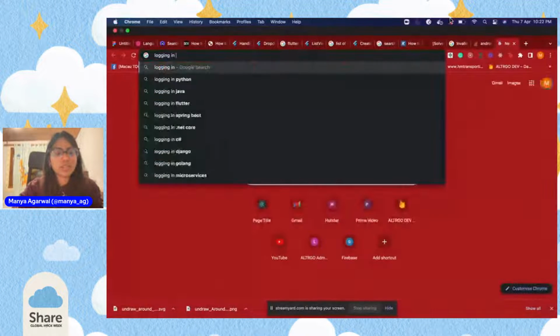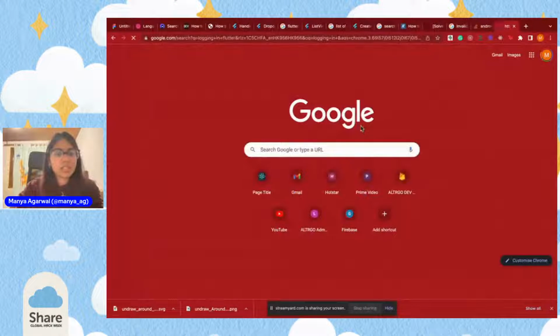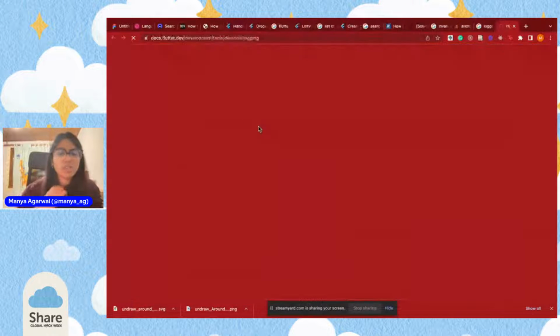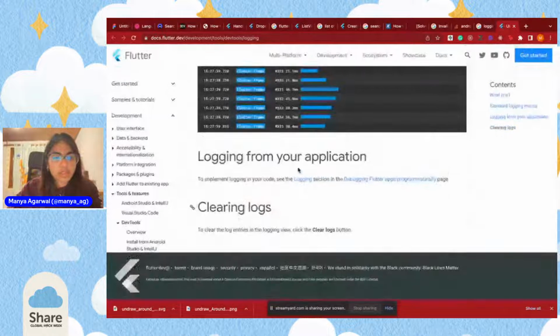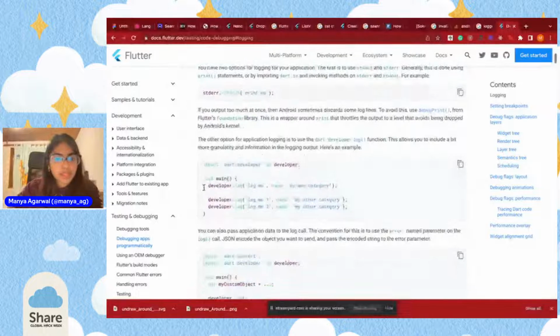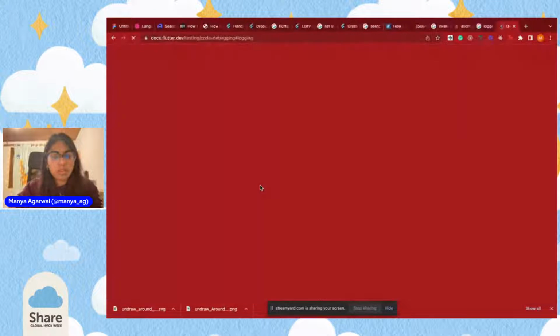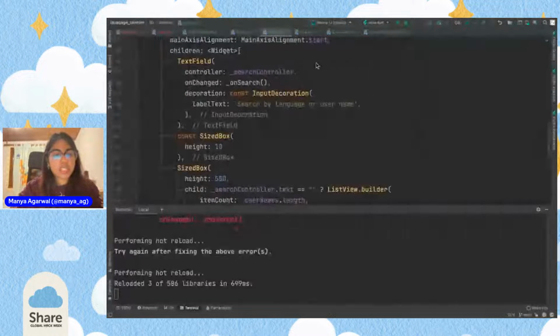Let's check if we can log it somewhere. I think that they have a log with Flutter 2. They should, I mean, logging from your application. Yes, developer.log. We will need this to see where the error lies.